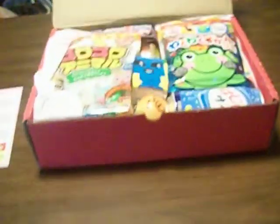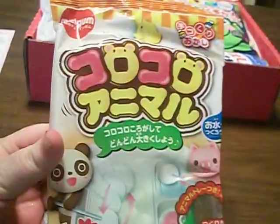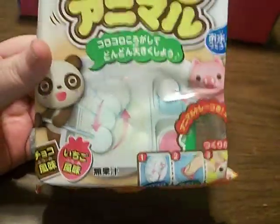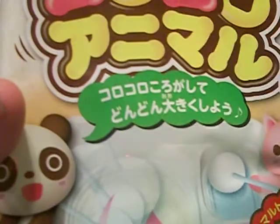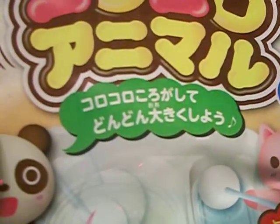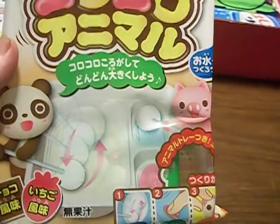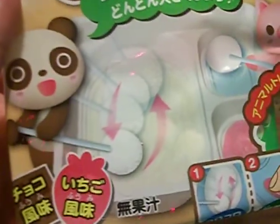As you know I don't really like looking at that. The first thing I see in here looks like a marshmallow little candy coloring kit. It says Kurokuro — Koryu ga shite, don don, Ookikushou. I'm not really sure what that means, but Ookie means big, so perhaps you can make it bigger and bigger. Yeah, it goes back and forth and becomes bigger and bigger. That's cool, I haven't had that before.